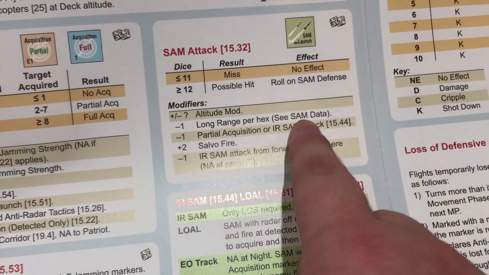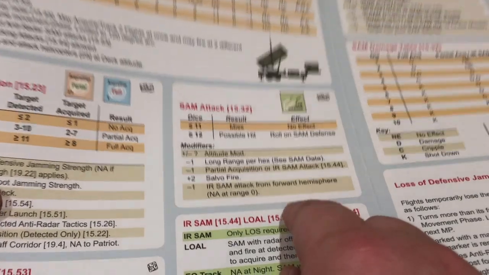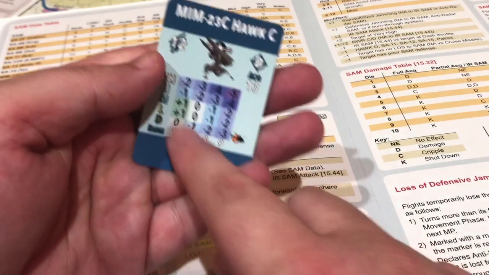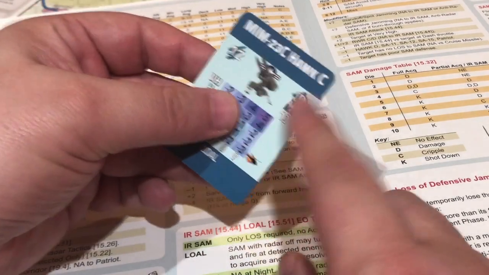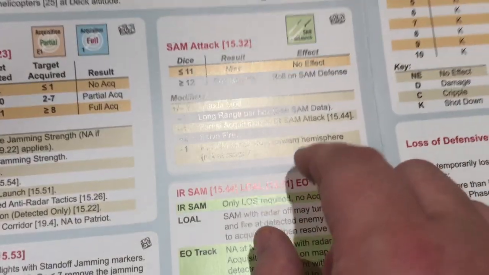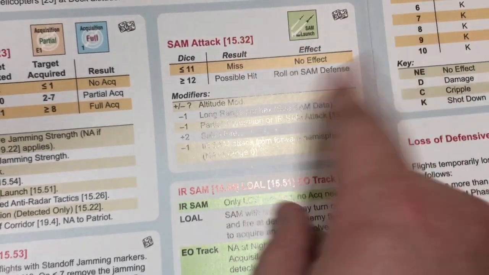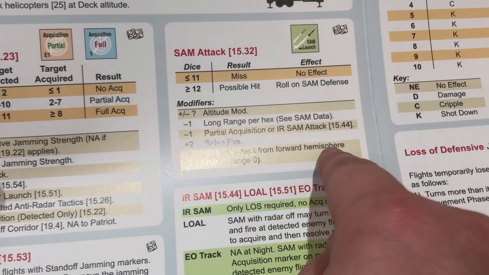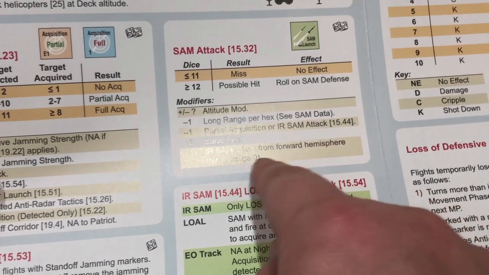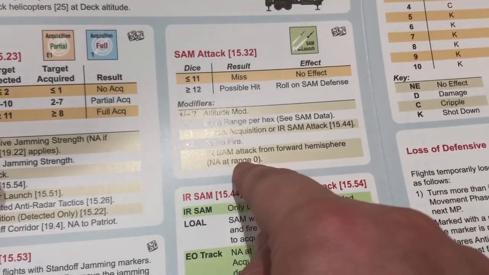Is it long range per hex? No, because that's all part of the SAM data. This little table is this altitude modifier and that together. That's why these little cards are pretty awesome. Is it a salvo fire? No, because remember the event said non-salvo fire. And is it an infrared SAM attack from the forward hemisphere? I'm going to say no, because the forward hemisphere would be towards the front line, right? And we're actually behind it.